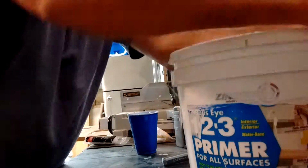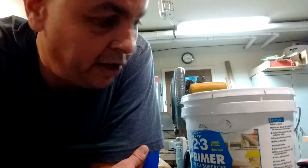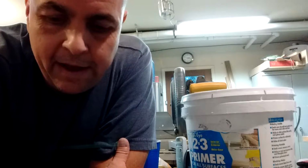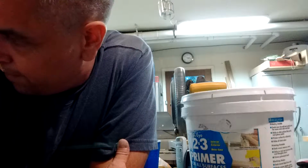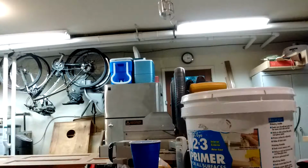So yeah, this stuff works pretty well. Everything sticks to it. If you read up on it, people seem to really like it. It certainly helped my game a lot. It doesn't provide a lot of coverage, or really fill holes or anything like that. And it actually looks kind of ugly when you put it on. Like all these repairs we did, they'll look like scars. And that's where the paint comes in. So let's see where I put the paint can. Just a sec. There it is.